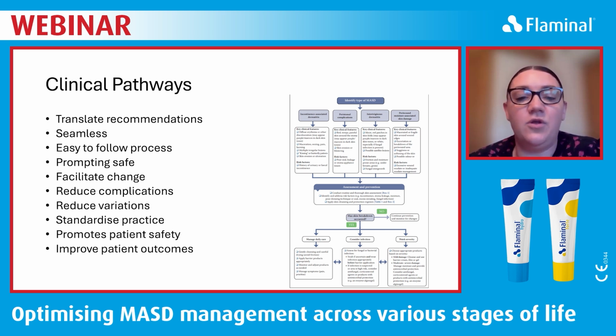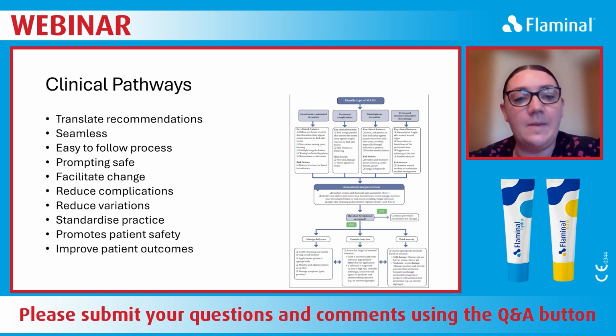A clinical pathway can also help facilitate change. So if this is something very new to the practice that you're implementing in your organisation, that pathway can help people understand and do some micro learning in terms of understanding the processes around the definition, the aim and the steps that they need to follow. So it helps standardise that practice, promotes patient safety and improves patient outcomes.